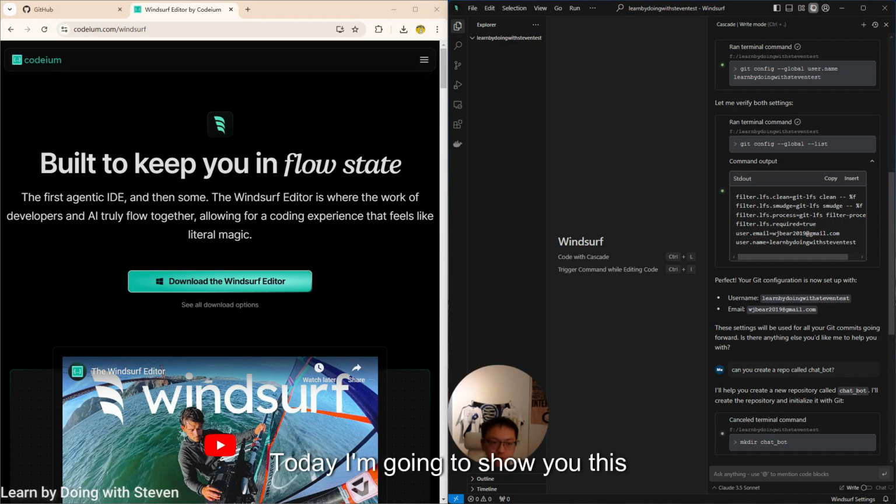Today I'm going to show you this very powerful tool. It's called Windsurf, presented by Codium. This is an agentic IDE, which, in a simple way to describe it, can automate all the programming procedures and provide you with an additional boost of productivity. What I'm going to show you now is how to use it to maintain your GitHub repository and to gain additional efficiency. So let's get on with it.